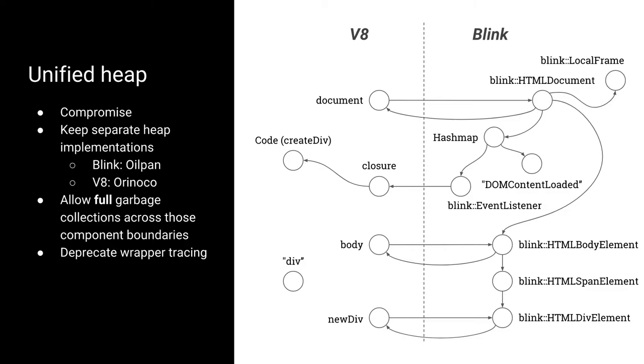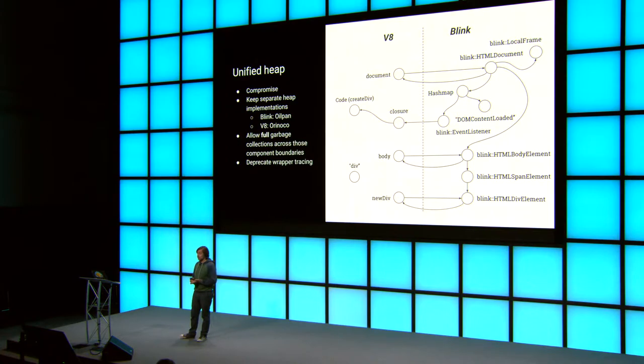It's nothing more than a compromise. We realized we have a hard time actually providing one heap. It doesn't work. We cannot just move Blink to JavaScript. It didn't work for other reasons too. And the other way also doesn't work, right? So we need a compromise here. And this is simply: we keep both heaps separate, but we provide them with infrastructure and APIs and concepts where you can actually do a full garbage collection across both heaps together. That means that we need to adjust OilPen a bit. That means that we need to adjust V8's garbage collector, which is called Orinoco, a bit. And then ultimately, this will result in deprecating wrapper tracing, because we can have one GC that sees this whole world.